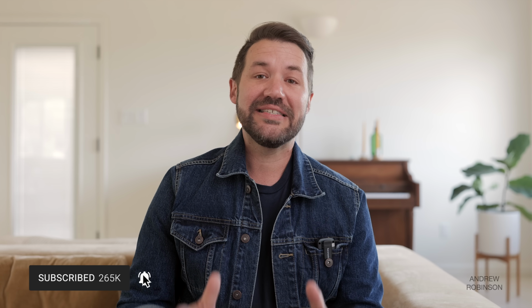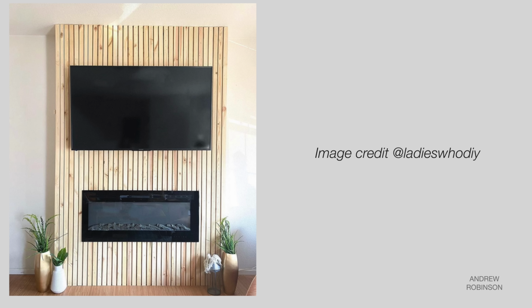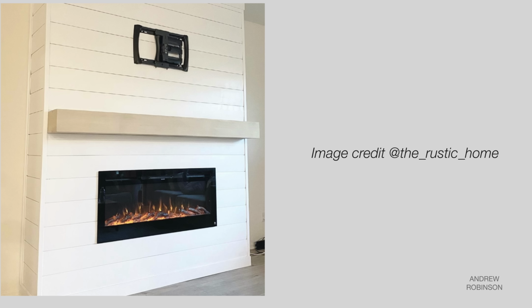And I've been working on the design of this wall for months, going all the way back to when we still lived in Austin. It's been inspired by faux fireplace walls that I keep seeing on social media, and I envisioned a design that, kind of like those walls, would allow us to review both TVs and projectors without me always having to swap one out for the other, which, I'm not gonna lie, doing that gets old fast.